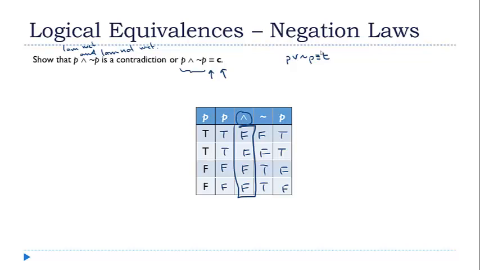Okay, so that's our last slide here. And this is, in fact, our last slide on logical equivalences. From here, we're going to go on and talk about conditional statements, which is really at the heart of math. Conditional statements are statements that have the form if something, then something else. And that's how mathematical theorems are most commonly written.